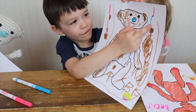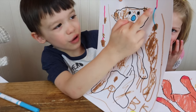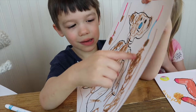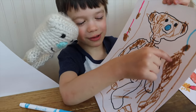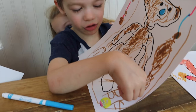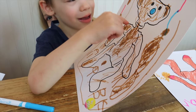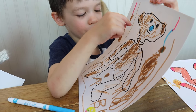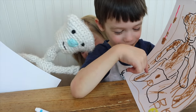They get washed off because I don't have gray, so I'm gonna use pink so it's a dish. This is a ginormous potato because I just want to do a ginormous potato. And this is actually a bigger potato. And I draw this whole smile around, but his nose is blue because his nose is blue.